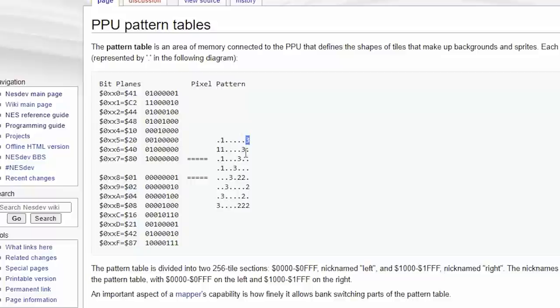Now, this is different from, say, a Sega Master System, which had chunky pixels. Sega Master System actually had 4 bits per pixel in the pattern table. So if you had a pixel 15, which would be 1111, you'd see 4 ones all in a row. It wouldn't be separated out in memory like this. Now, there's some systems like the Amiga and the Atari ST, which use bit plane graphics for the background, and they also did a lot of their sprites in software. In which case, you'd have to do 4 times the memory access to do one thing, which is kind of slow. Now, the reason this is important is because if we do copy the data directly, this tells us how to reconstitute it.